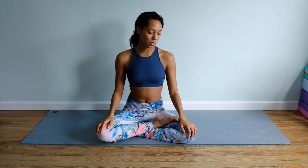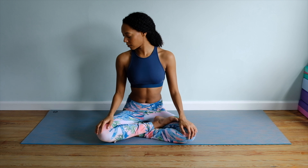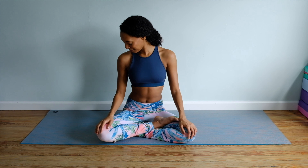Go ahead and release. Let's get into the neck and jaw — trace circles with the nose. This is always a tricky one because I see a lot of my students want to drop the head all the way back. That's too much on the back of the neck or the cervical spine — that's a very delicate area. So take it nice and light, sending the nose over to the right side, send the nose up, tracing the top of your circle, sending it over to the left.